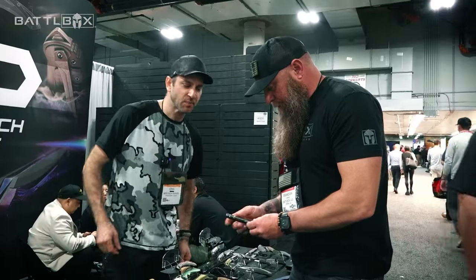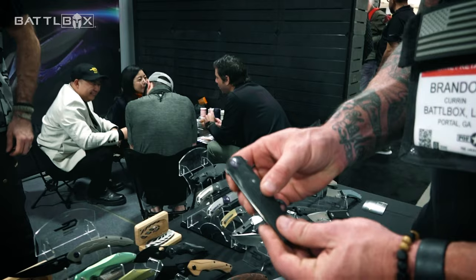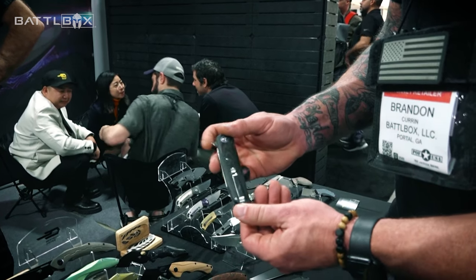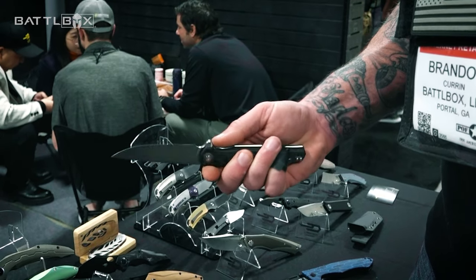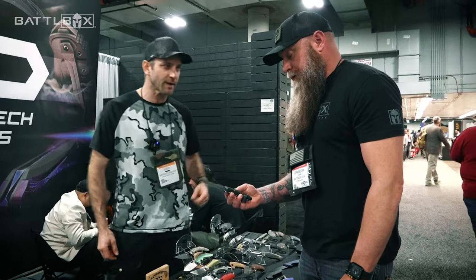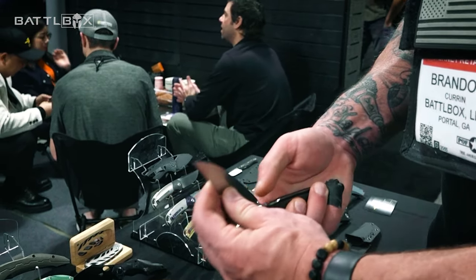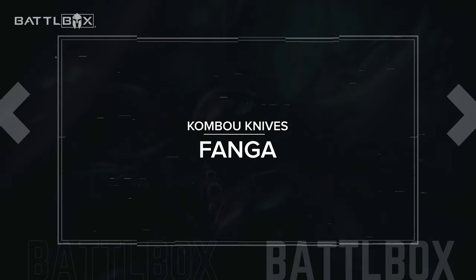That's a pretty blade there — I like that. That's the Ascot. This is actually in the budget line. They do vary in terms of price depending on materials, but you can get the Ascot usually around the $70 mark depending on where you get it. It strikes the balance between a larger knife and that gentleman style. That could be a go-to-meeting knife. And I can see little hints of some different brands' styling — it kind of has a We Knives feel to it.